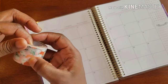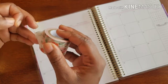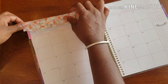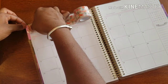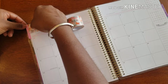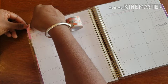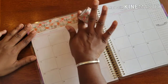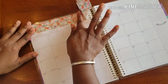The bane of my existence is finding the start. All right. Wasn't that hard this time, so that means it's going to be super happy planning. And what I'm going to do is line it up with my tab, even if my washi didn't stick to the paper. So I'm just going to take my time. Take my time. Bring my washi across. Oh my gosh, look how beautiful this is. Just look at it. It's gorgeous.